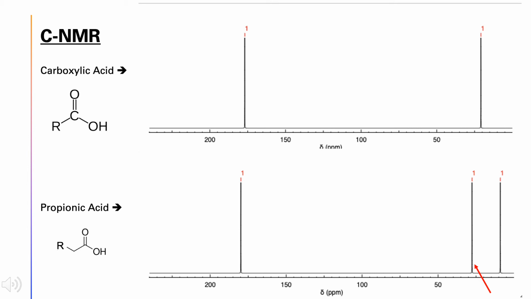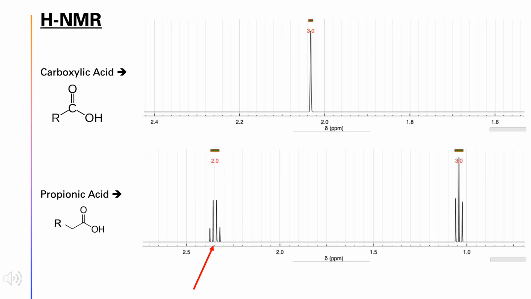However, there is an extra peak in the carbon NMR for the structure of the product. This extra peak, which falls around the range of 25 parts per million and is shown by the red arrow, accounts for the added carbon that occurs when the starting material is transformed into the next higher carboxylic acid homologue. The proton NMR of these structures reveals that the product has an additional 2H quartet to account for the 2 extra hydrogens that result from the elongated carbon chain.